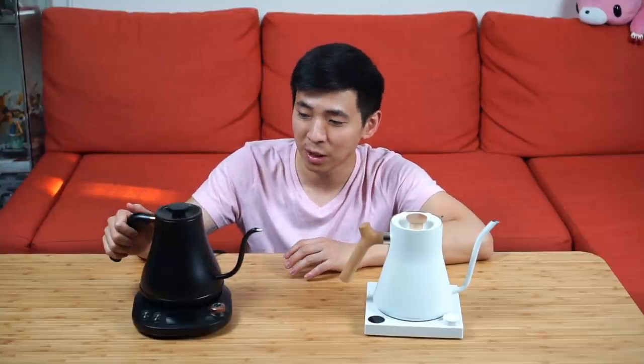To sum it up, I think the Wilson's is a very capable kettle. During the past month I honestly enjoyed using it more than I expected. The biggest point I'd take off is the temperature sensor issue — I'm not sure if every unit will have the same variability, but the whole point of a temperature hold function is accuracy. If you're considering this kettle, test the temperature on your own. If your unit has this issue and you brew at 205°F, maybe the Wilson's isn't for you. But if you're fine brewing at 203 or 204°F, just set it 1 to 2 degrees higher and you'll be fine.